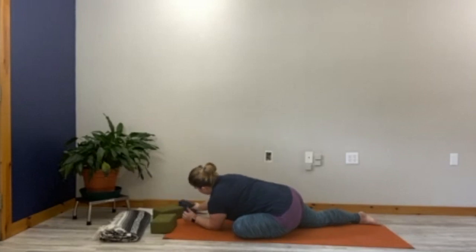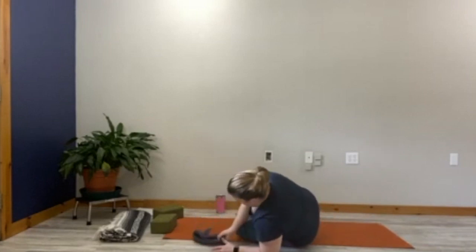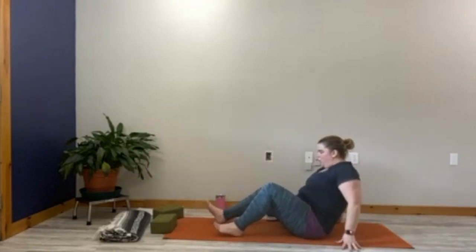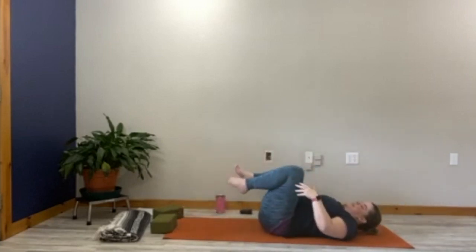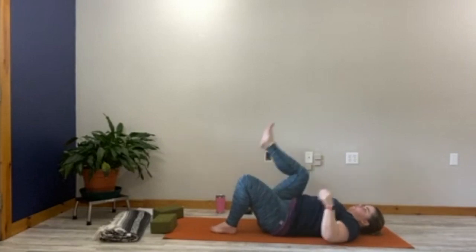Shifting over onto that front hip, rolling over and around, and if you have something that you can use as a strap, you can grab onto it, and come onto our backs. Left foot to the mat. Remember, draw the right knee to the sky.